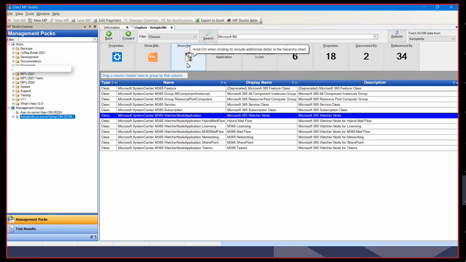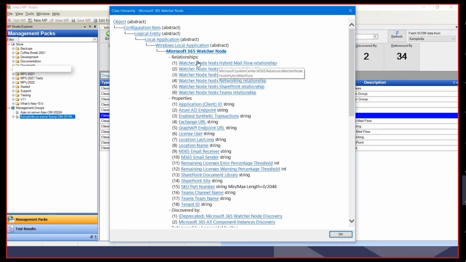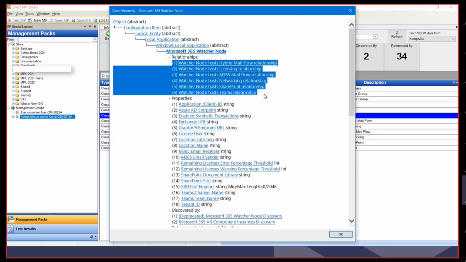For a lot of these hierarchies, and I'm just going to quickly see if I've got the list in front of me. Yeah, so for classes, management packs, folders, monitors, relationships, component types, and data types, you can show the hierarchy. Those all have sort of a child and parent relationship, and it makes some sense. And for many of them, you can hold down, for instance, the control key when you click this button, and it'll produce more information. So this water node class actually has these 6 relationships.